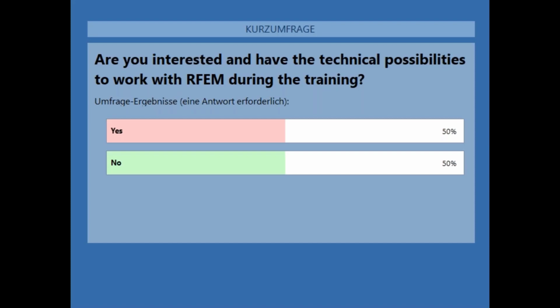So let's dive into the program. And yeah, first of all, I want to show you the user interface. It's broken up into different parts. So we have the menu bar, toolbar, view cube, workspace, table, status bar, and navigator. It's probably best explained directly in the program, so I will just jump right into it. Here I have a little demo model that you have also available in the Dlubal Center, but it's just for demonstration purposes. So just to show you how the user interface looks.